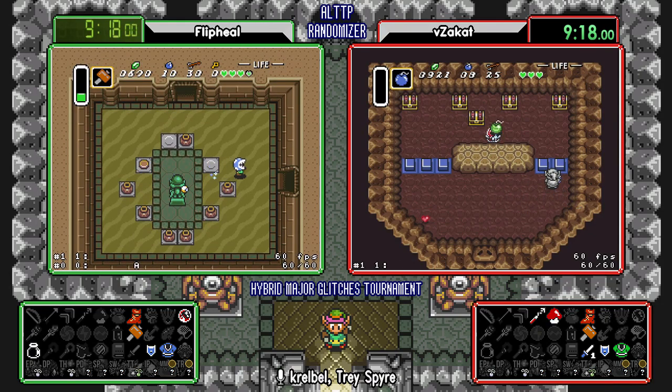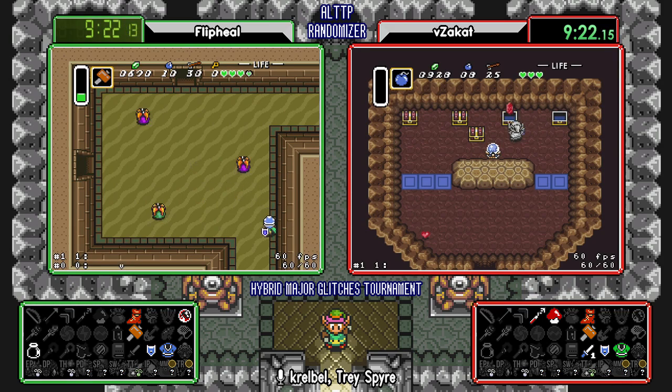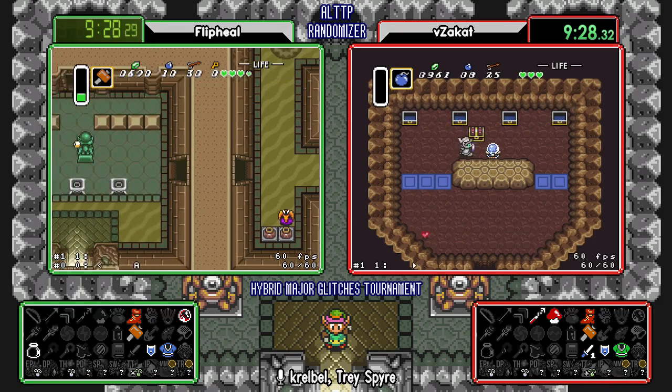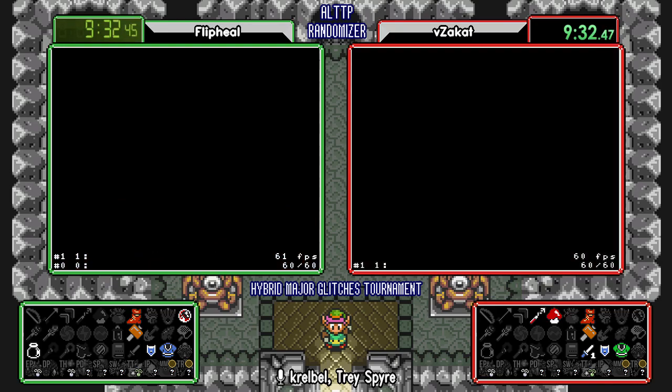So runners usually put that off until after clearing the other locations around Desert Palace. That's fair. That's fair. Paradox full of goodies. Zakat also got a bottle with a fairy in it and the lamp.